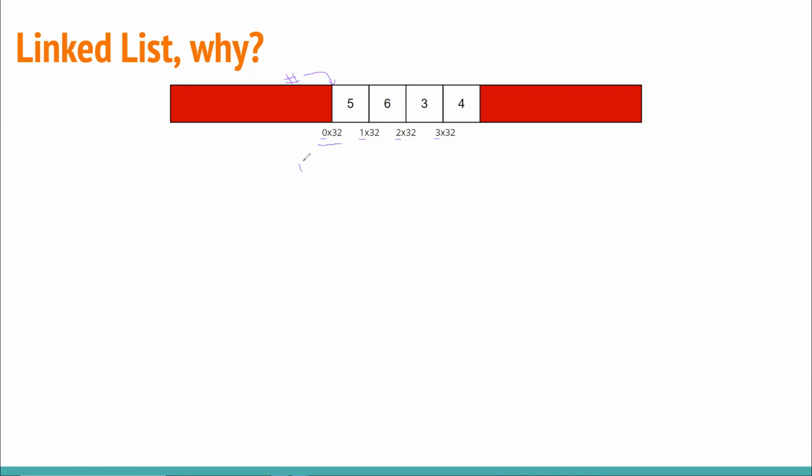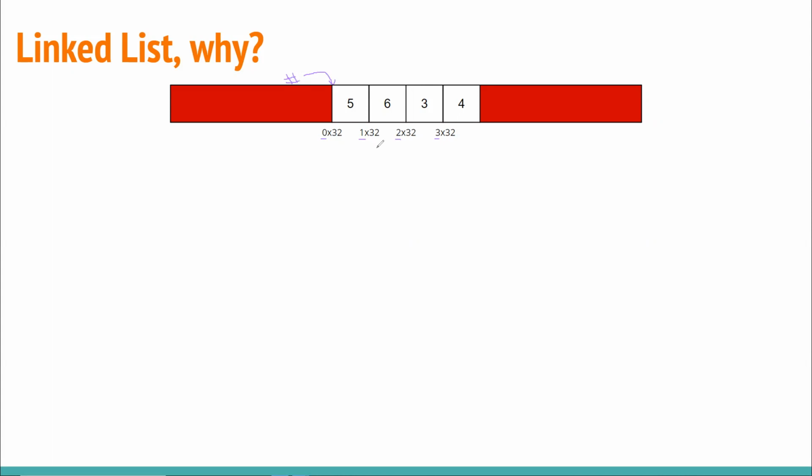So we've got our hash plus 0 times 32. And you guys can tell me what 0 times 32 is, right? That's not too difficult of a mathematical question. 0 times 32 is 0. So then we're just accessing the address, because the address plus 0 times 32 will give us 5.